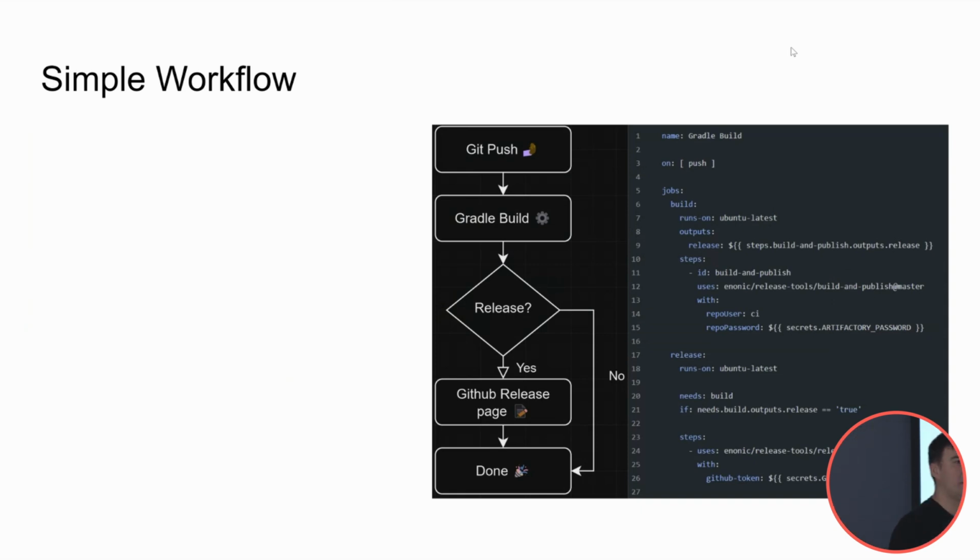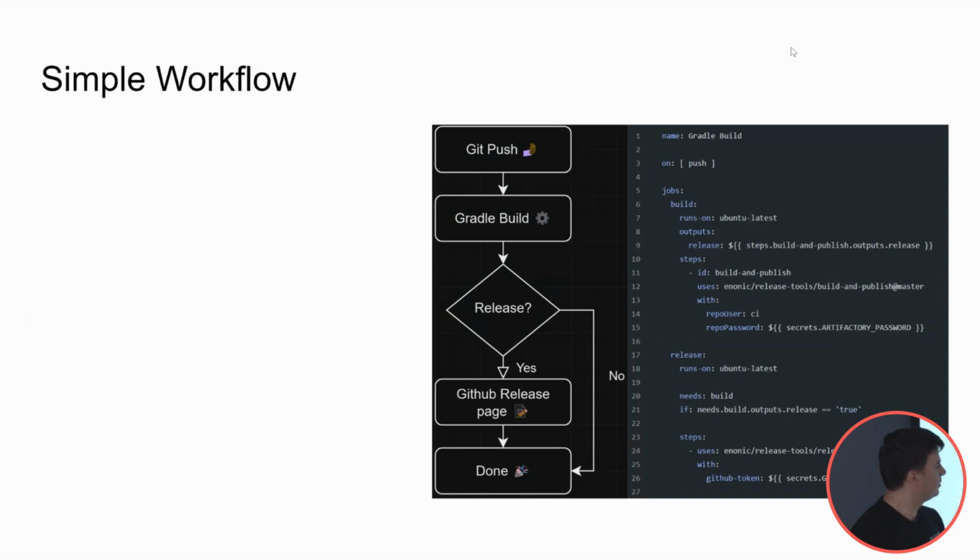By the way, I should have asked you who is using GitHub Actions. Great. Half of the audience is actually familiar with it, which makes my job a little bit more complex. I was planning how I should do this presentation. Should I go deep in the details or not? We'll see how it goes.